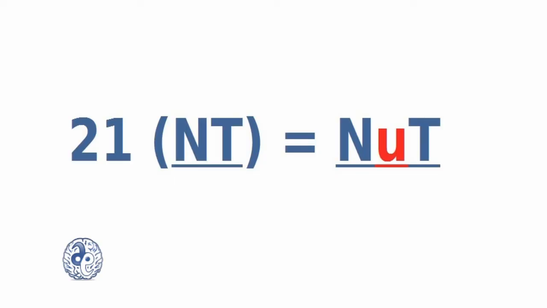What you have to do afterwards is throw in some vowels. What are vowels? A, E, I, O, U. That's kindergarten stuff, right? So you throw in some vowels. You can throw in as many vowels as you want, as long as it makes a good word for a picture. Like in this case, we're going to just throw in the vowel sound U in here. So nut is going to be the word. So we have 21. It represents a nut.